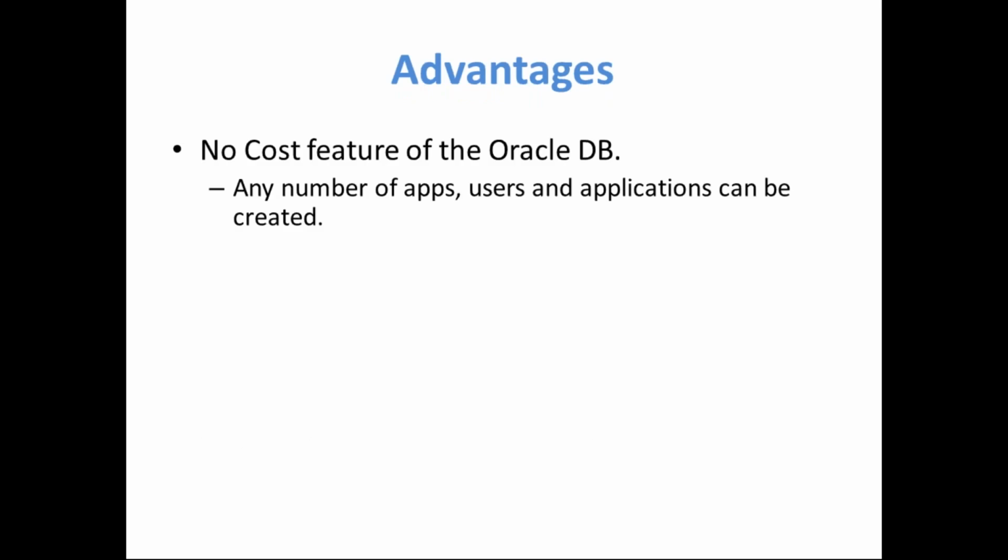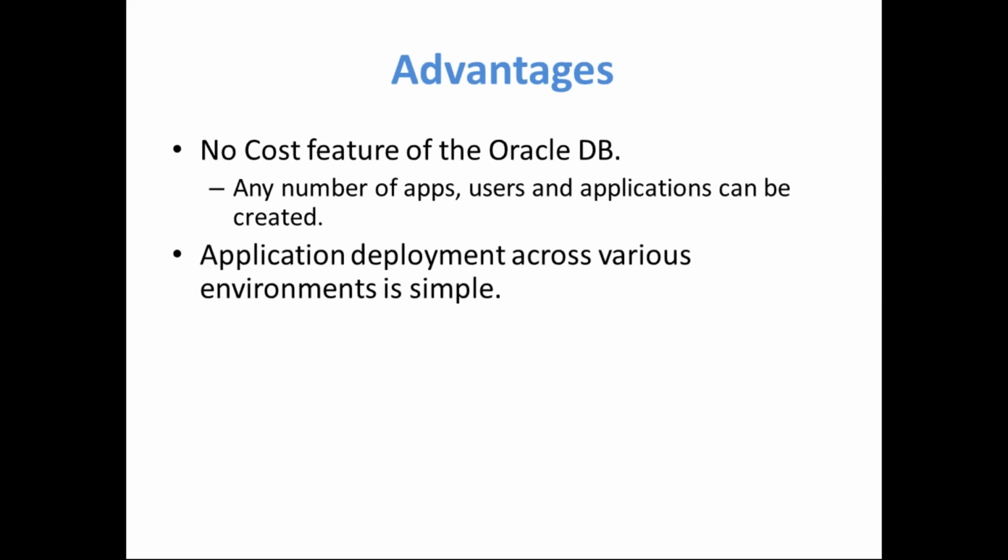So, advantages: as I already mentioned, it is a no-cost feature of Oracle database, so this is already covered. Application deployment across various environments is very straightforward. In order to deploy an application or a single page of it, it is very simple. You take an export of that page. It will be a simple text SQL file, and you can just import that into the staging or production environment, whatever environment you want to deploy to. So there is no need to create a jar file or anything like that. It is very simple.